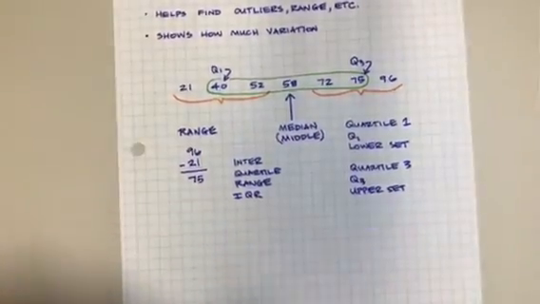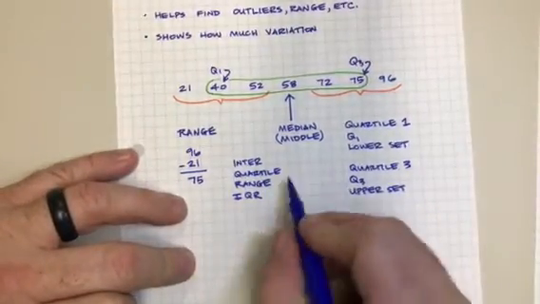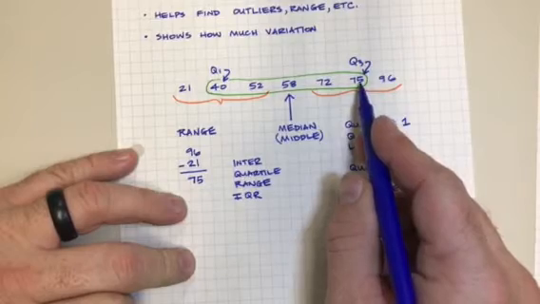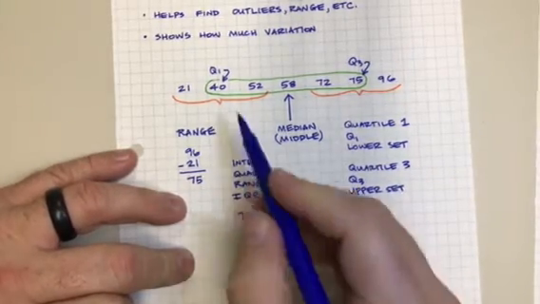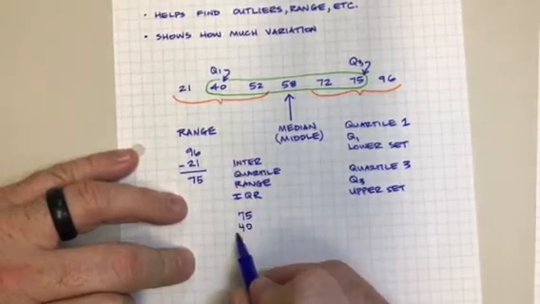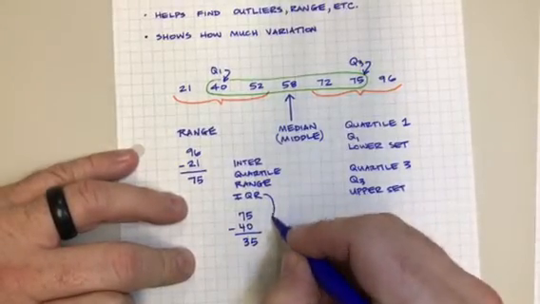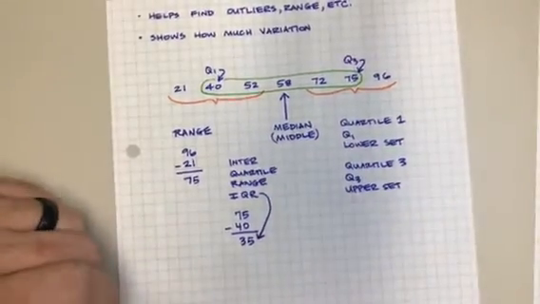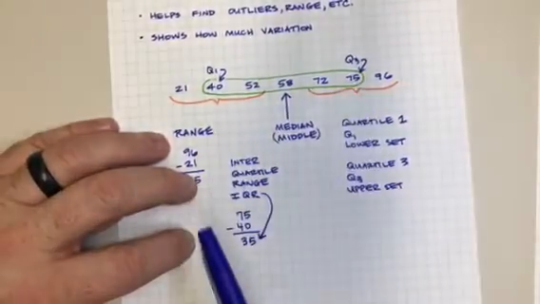And so to find the interquartile range, it's almost just like finding the regular range. You're going to take your top number in that range, 75, and you're going to subtract your lowest number in that range, which is 40. Okay? And easily I can see my IQR is 35, my interquartile range. That means there's 35 between 40 and 75.